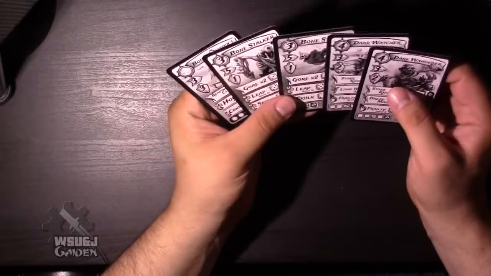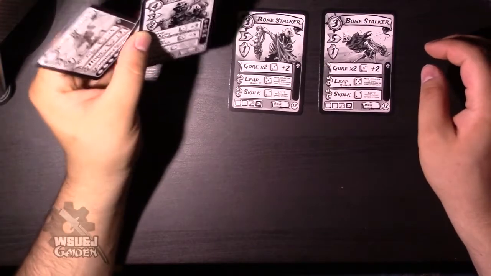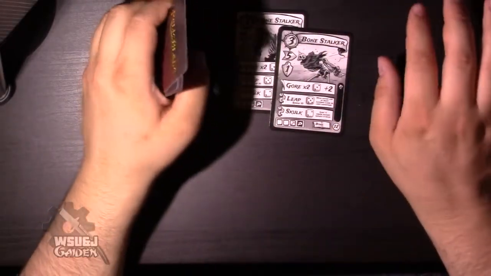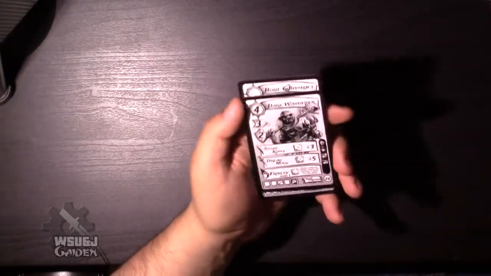And then we've got our 2 different Bone Stalkers, 2 different images. Now it does appear that they are the same. Yeah, they're the exact same layout. They're just 2 different pictures, so that can kind of help you differentiate which one's which when they start to take damage. And they're your basic skeleton guys.